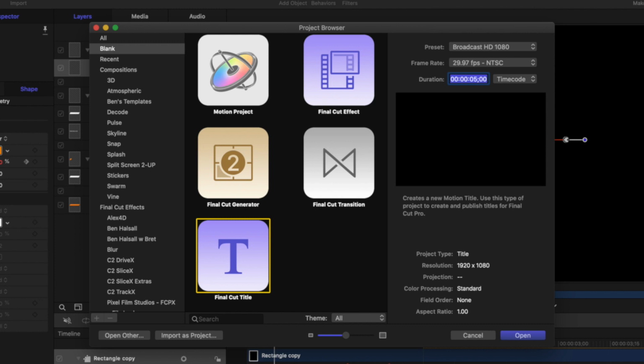Now, really, we only need maybe a second or a little bit more for the in animation and a second or more for the out animation, and we'll look at how to set that all up. And we can stretch this animation beyond 5 seconds once we get it onto the Final Cut Pro 10 timeline with those 1 second animations as kind of bookends at either end of the title. So once that's all set up, we'll click Open.